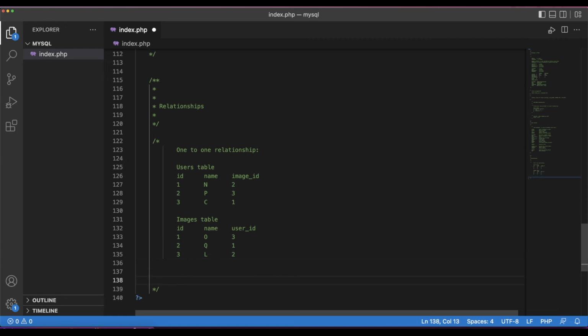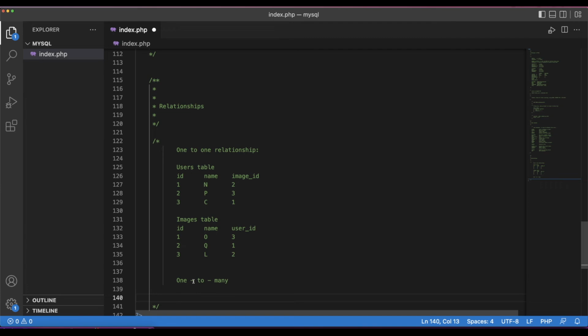Now the other type of relationship is one-to-many, and this is similar to what we just did. The articles table and the users table: a single user can have multiple articles under their name, and a single article is linked to a user.